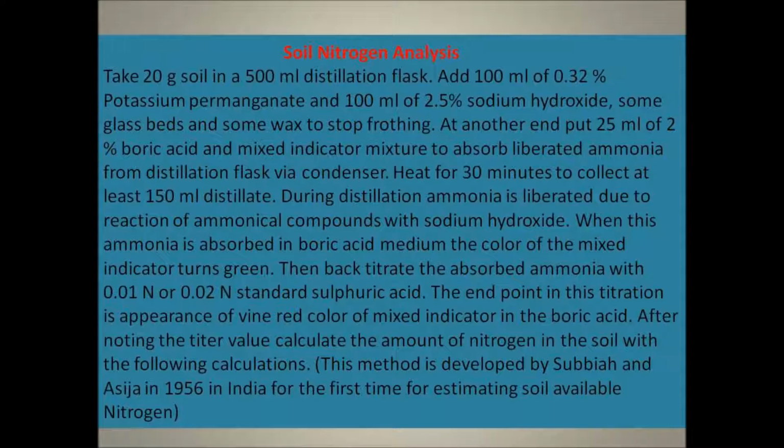Then at the other end of the distillation set, at the end of the condenser, we put 25 ml of 2% boric acid along with mixed indicator. In this mixed indicator, we mix methyl red and bromocresol green. Both indicators will be mixed. At the beginning, the mixed indicator along with boric acid will be wine red in color. After absorbing ammonia, it turns into green color. Then we slowly heat it.